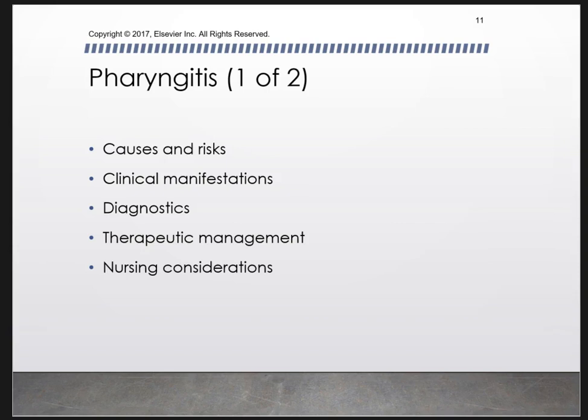Because the rapid really only tests for group A, because that's important to know within that 10-day time frame. But that doesn't mean that it can't be a group B strep. And that comes back a day or two later, depending on where it gets sent to. And so make sure you're educating families about that.